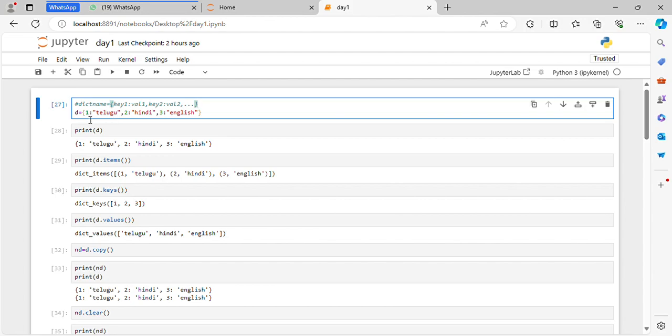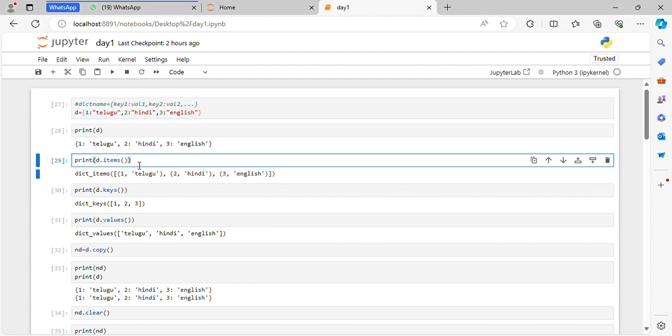So 1 colon Telugu, comma 2 colon Hindi, comma 3 colon English. All the words are kept in double quotes because they are strings. After creating this dictionary, I just want to display the content on the screen. Simply print of D. So here keys and values will be displayed on the screen.